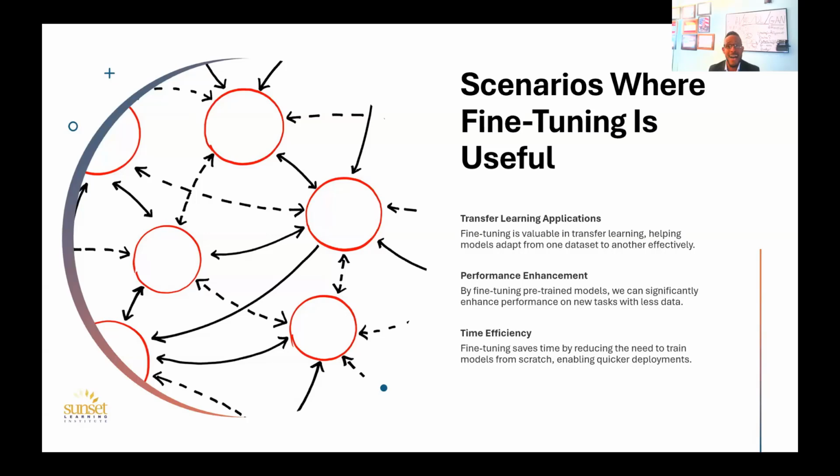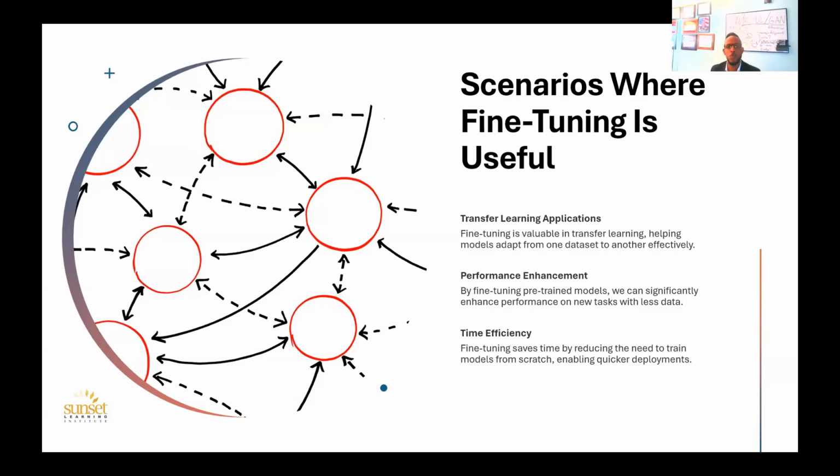So for my organization and the request made by my VP, it was important that I consider transfer learning. Because what is transfer learning? It's where a model is pre-trained on data, but needs to be adapted to your data.